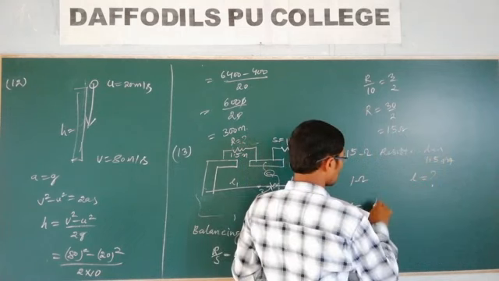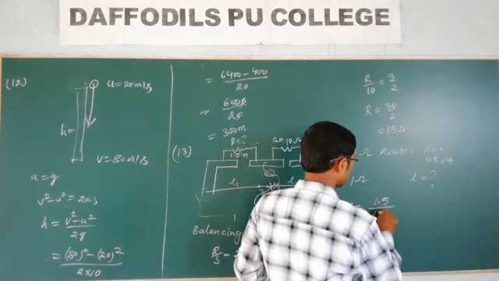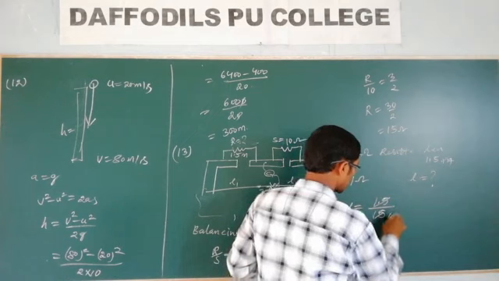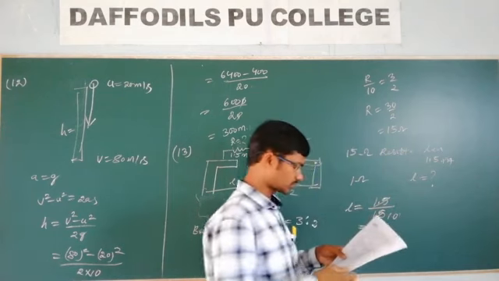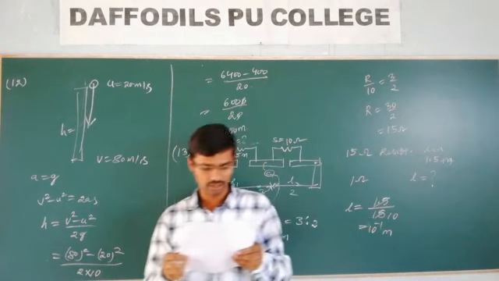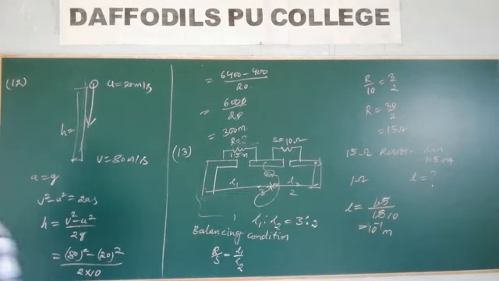Then for 1 ohm, what is the length? Is it okay? Then what we can write? Length is equal to 1.5 by 15. That is equal to here what? 10 times 1 by 10, which is 10 power minus 1 meter. 1 into 10 power minus 1 meter, which is the third option.